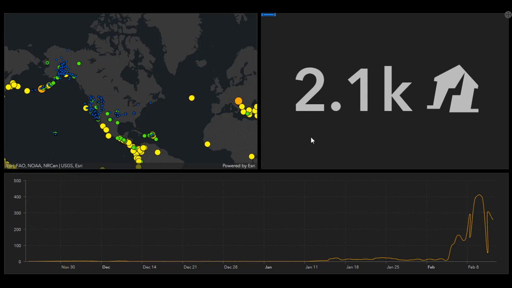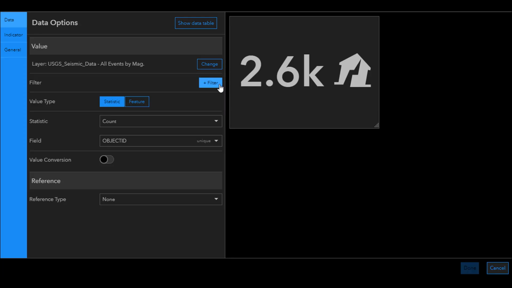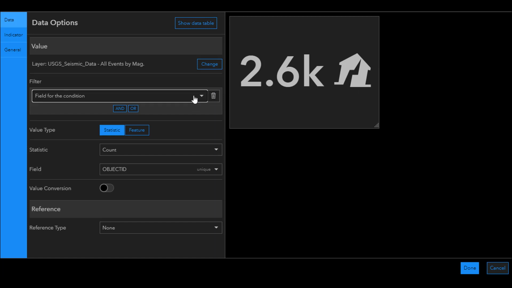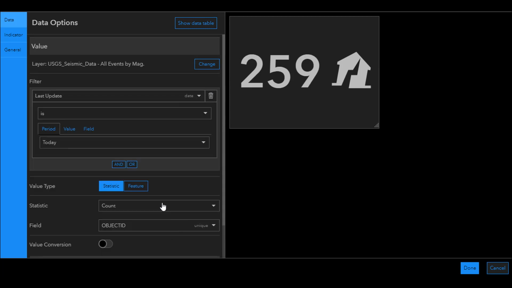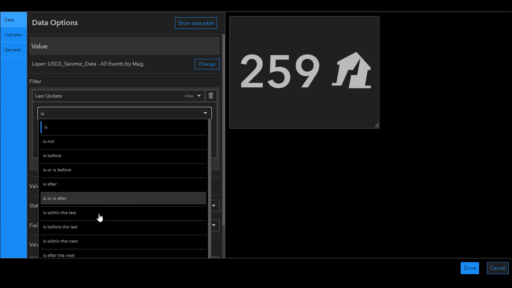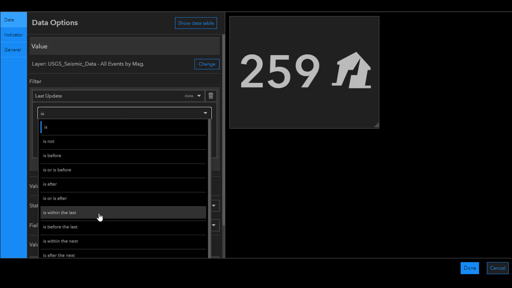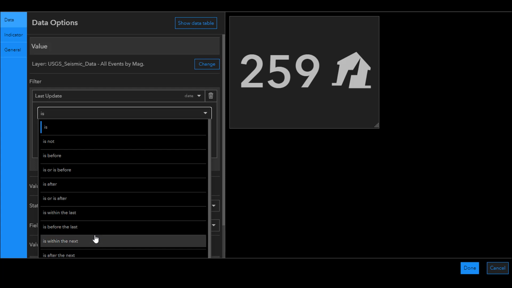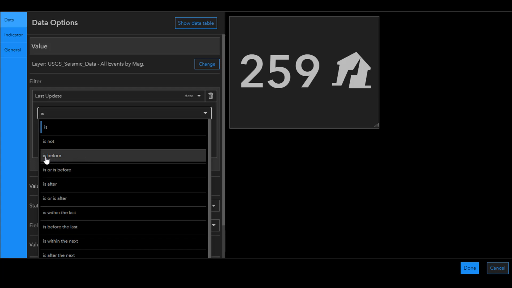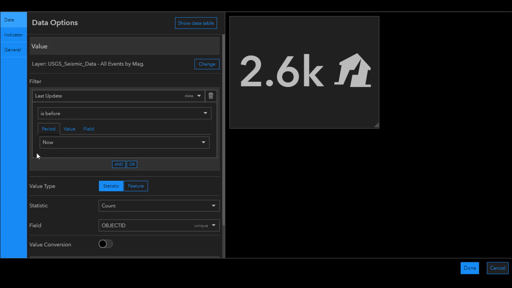So when we're talking about relative date filters, let's just go into an element here and look at the filter that we can apply and choose a date column. What we're talking about are the ones that are relative to now, where now is an ever-changing value. So these ones get a little bit more difficult to cache and repeat because now is a moving concept. So queries such as is within the last or within the next, and is also the queries of is before using a period of now.